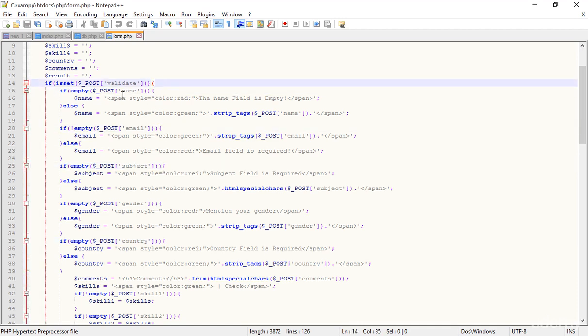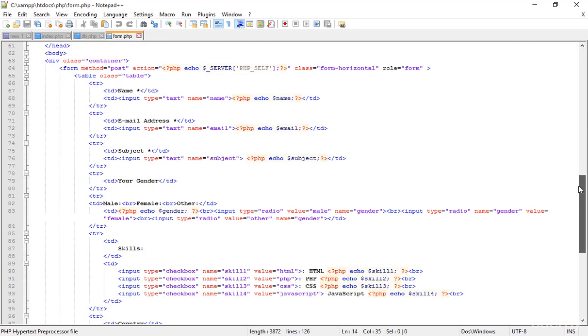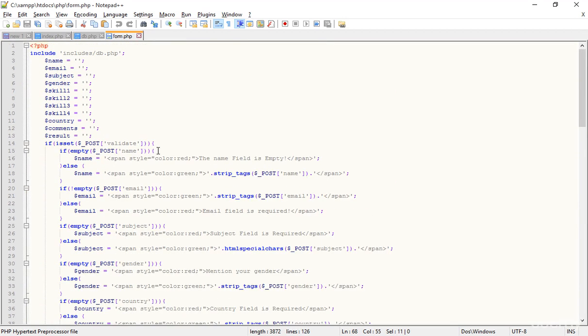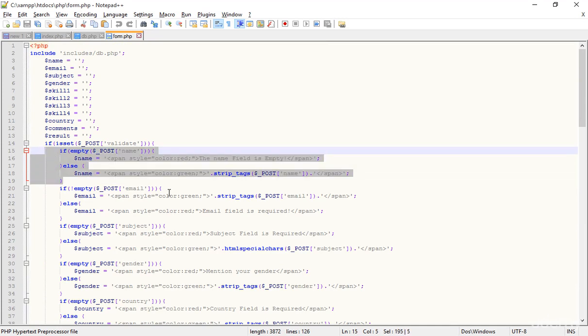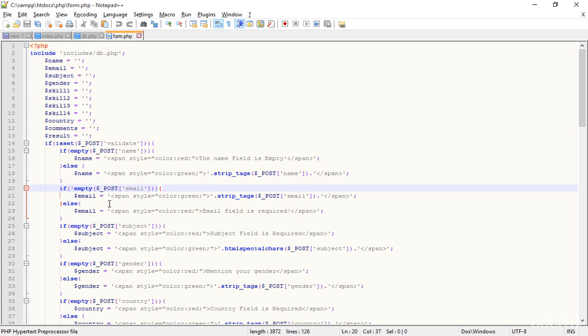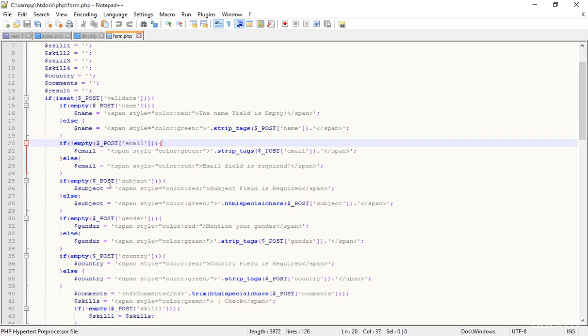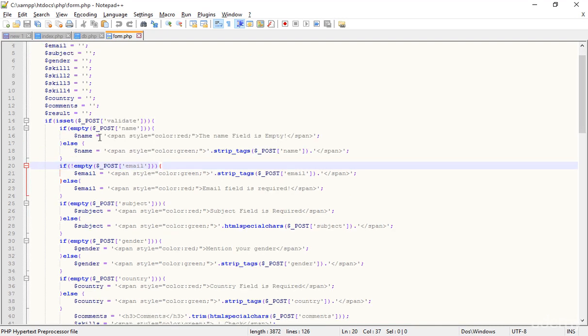Actually, in the Bootstrap, obviously, if you remember what we did here, if for example the user didn't mention the name, then what will happen? Obviously, this if will work. There are a lot of ifs and elses, and all of them were just checking what should be given to the user.